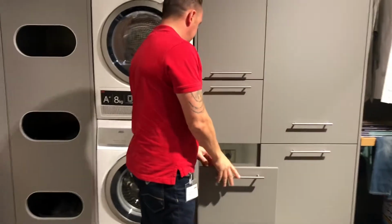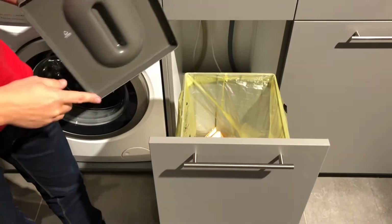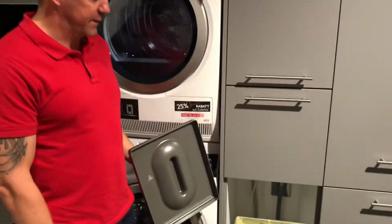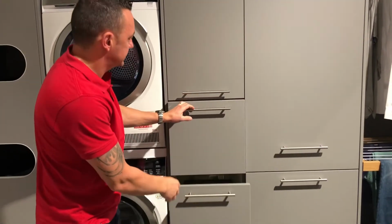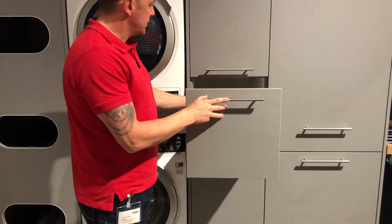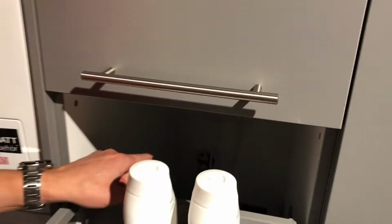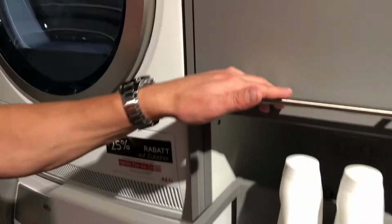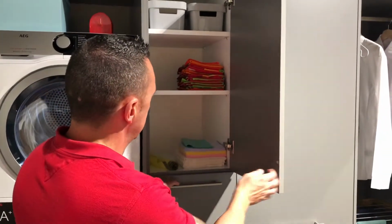So this cupboard we've got, pretty simple bin unit. It's a wire frame. You just put your bin bag straight in it. Got the reduced depth drawers here. I don't know if you can see in there, but it actually leaves the space behind to put all of your washing machine pipe works and taps in. At the back, you have the standard back panel in the unit above.